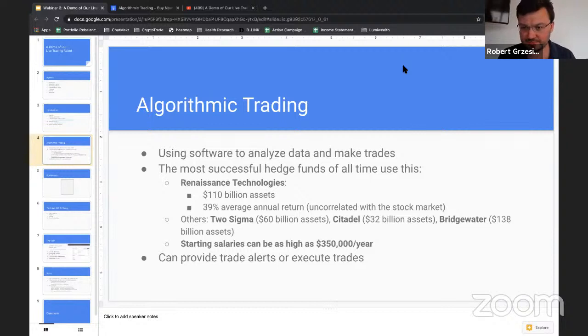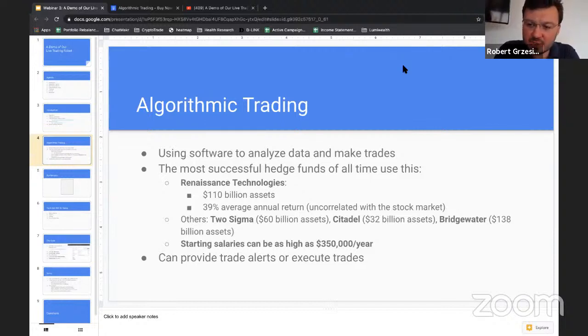To give you a couple of examples, number one is probably Renaissance Technologies. If you read the book, I forget who wrote it, called The Man Who Solved the Market, it's about a guy named Jim Simons, who was a mathematician, and he's the one that founded Renaissance Technologies. This guy built an incredibly profitable company. He is a multi-billionaire several times over. Who knows how much money he really has? All these guys are very secretive.